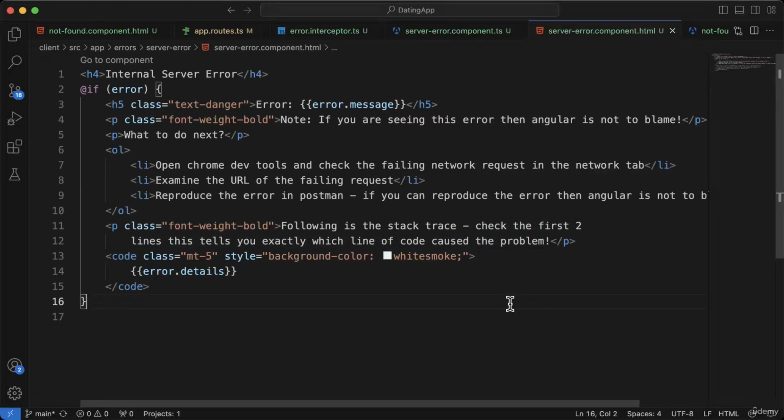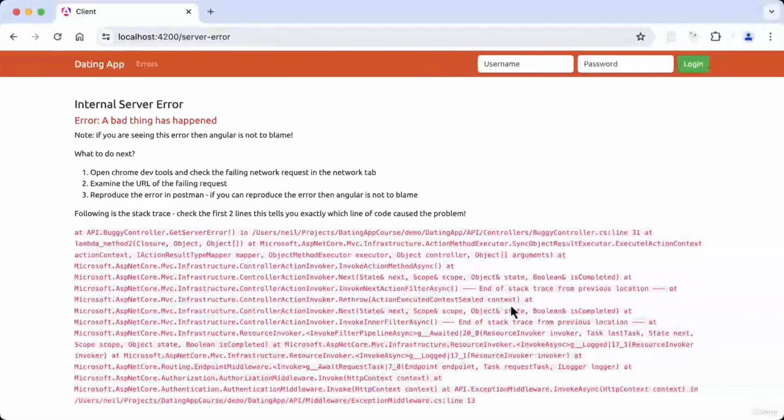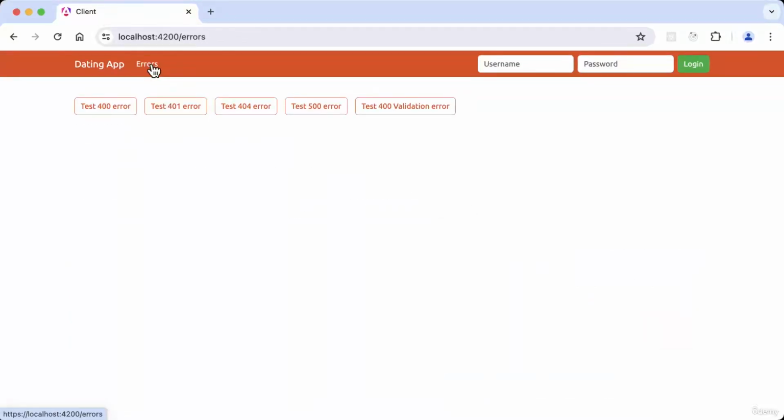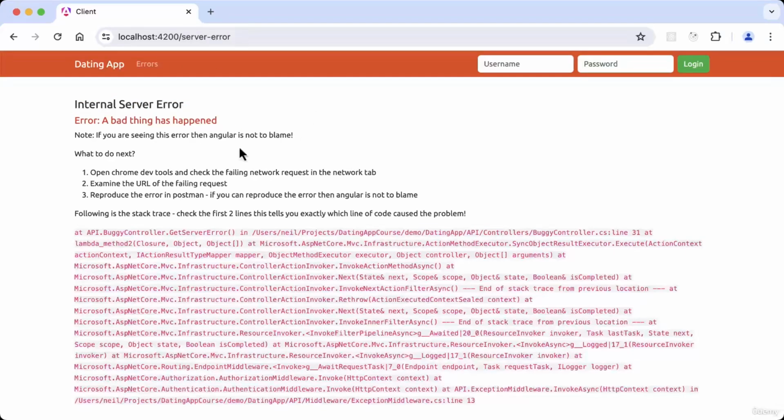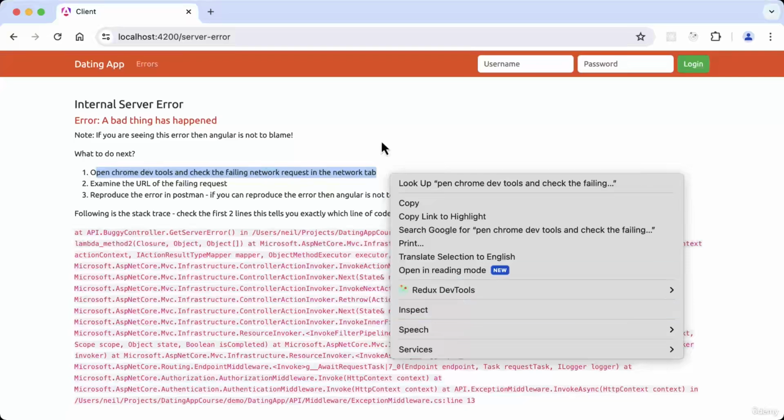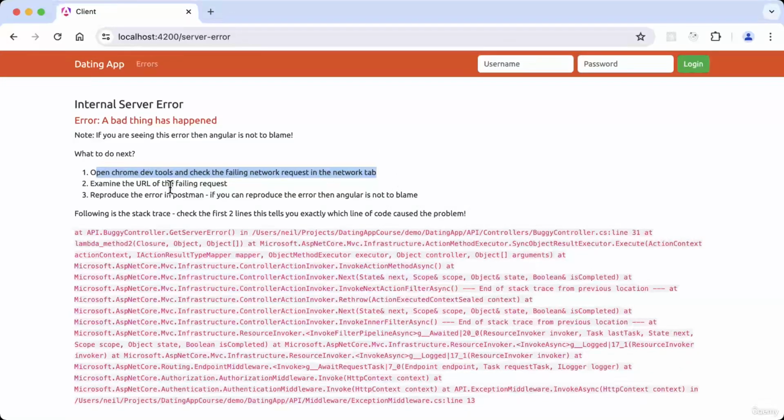So let's check our progress now. Let's go back to our browser. We can already see what we get from this, but let's pretend we didn't and start again. We'll click on errors, then test 500 error, and now we can see the results. A bad thing has happened, and what to do next? Open Chrome DevTools, which we do by going to inspect, and I won't demonstrate that again.